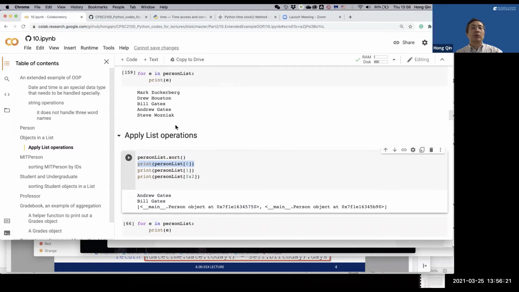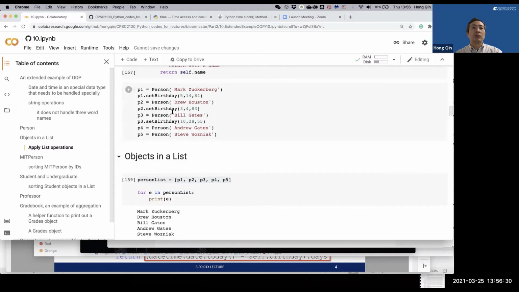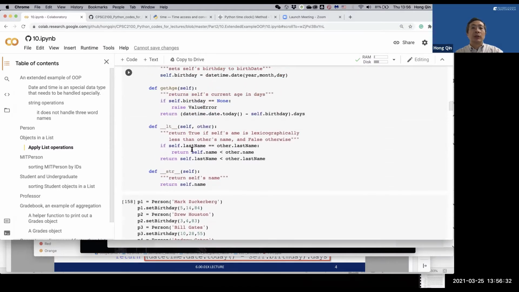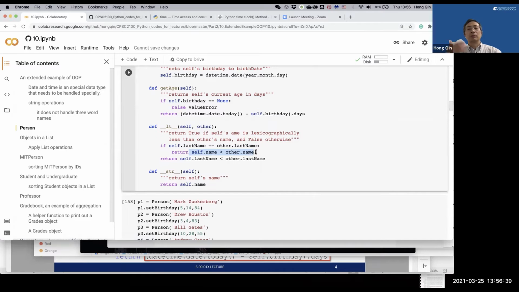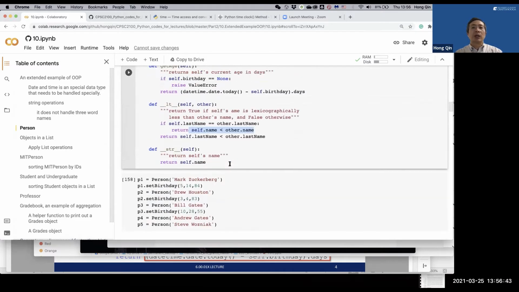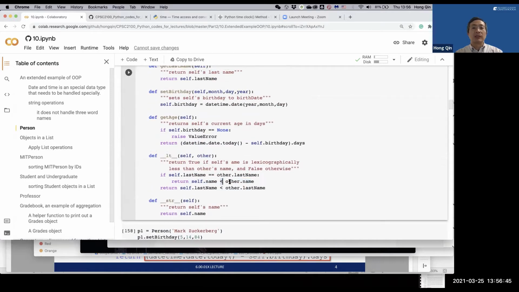Well, remember we order this by last name, so it doesn't look like Andrew Gates would be the first one. Okay, let's see. We compare the last name. If the last name is the same, we compare the first name, right? They are all less than operations.